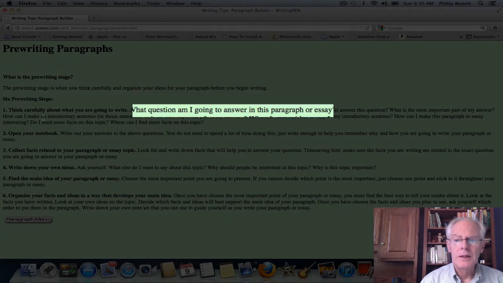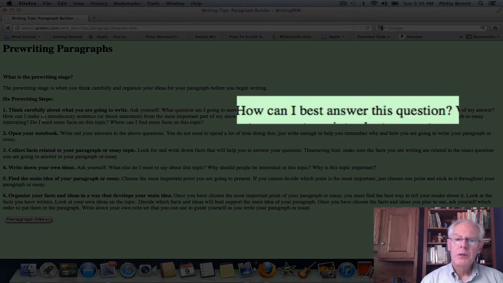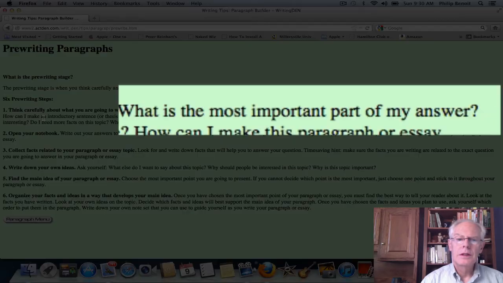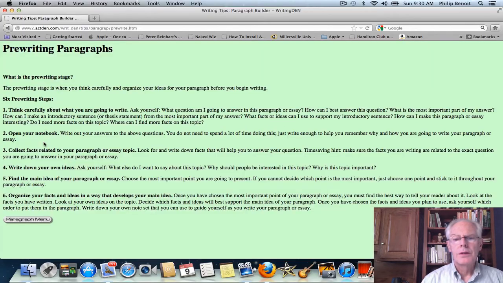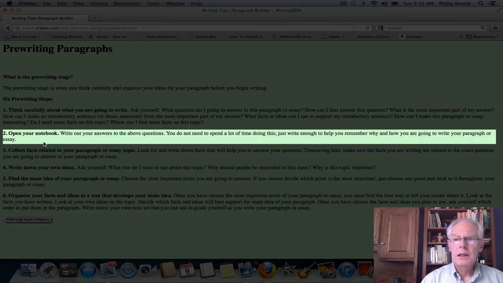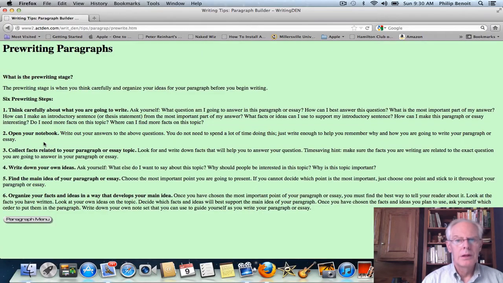going to raise in your essay or your paragraph, and try to come up with some ideas and answer those questions, and then open your notebook, step 2 here, and write out your answers to those questions. It can really help you to think ahead and to construct a much better paragraph or essay if you sit down and do a little pre-writing here. Just write them down, jot them down. They don't have to be grammatical. They don't have to be sentences even. Just write down what the answers are to the questions you've raised.